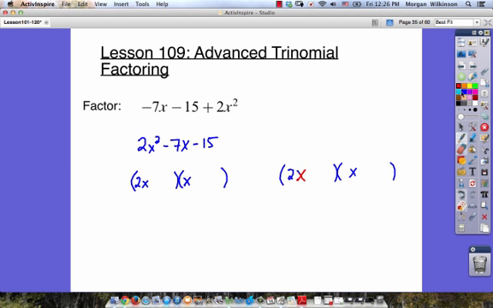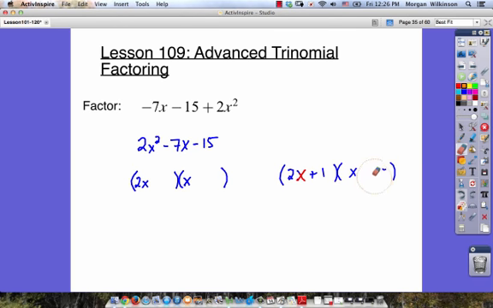We've got 2x, and let's say 2x, and this time we'll do minus 15, and we'll do positive 1. 2x times x is going to give us 2x squared, and 2x times negative 15 is going to give us negative 30x. Then we've got plus 1x minus 15. Again, our outer term is correct, negative 15, but our inner terms are definitely not correct. We get 2x squared minus 29x minus 15. And you can see what this 2x does when you multiply it by negative 15. It makes it twice as big. We've got to keep that in mind as we go.